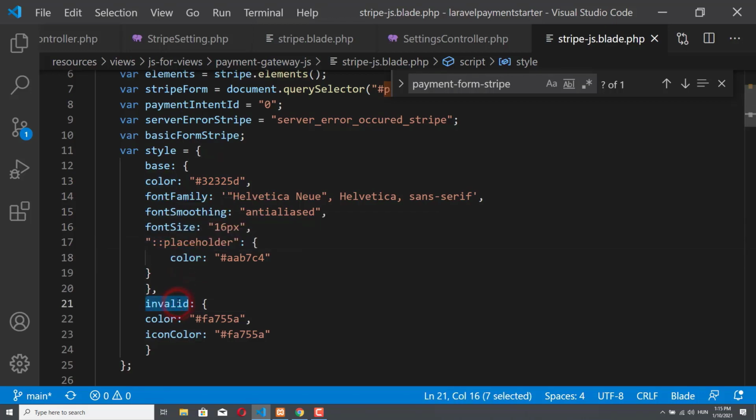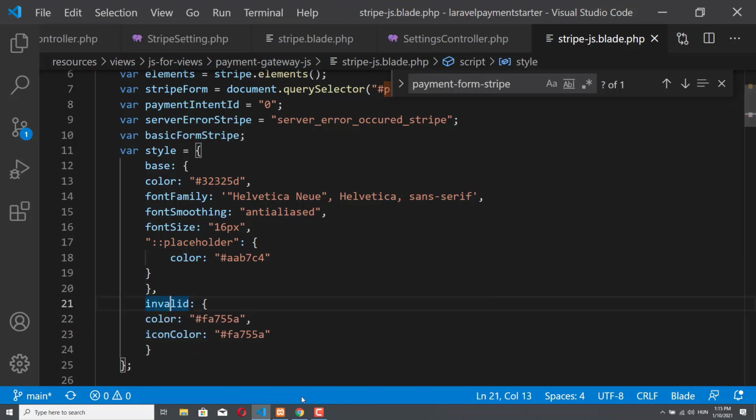And we also have the invalid key, so this should come into play when the customer provides an invalid card number, for example, and we have a color defined and an icon color defined for the invalid values.